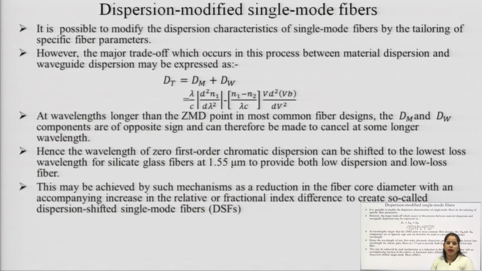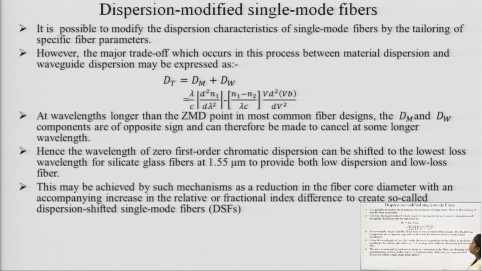Dispersion is not at all beneficial for any optical fiber communication. So, for minimizing or reducing it, we have to take multiple steps. So, dispersion modified single mode fiber. What does this mean? As this term itself indicates, we are modifying the dispersion in a single mode fiber. And what will be the application? What is the importance of this modification? Just for reducing the dispersion which exists in the single mode fiber.